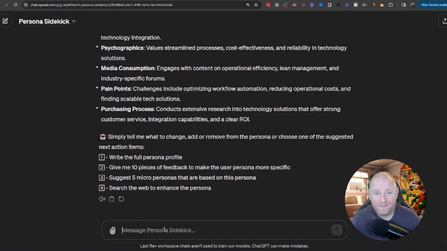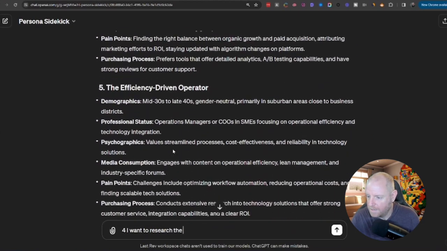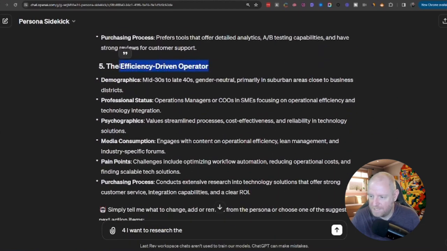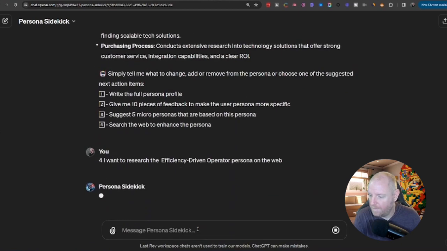Now one of the other things that you can do is research the web for the latest information about perhaps these personas. So for research, I want to research the efficiency driven operator persona on the web.